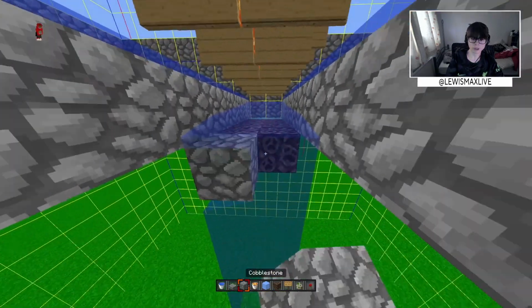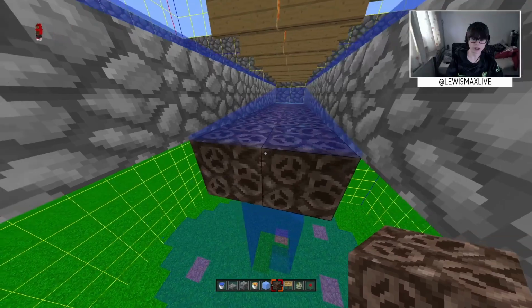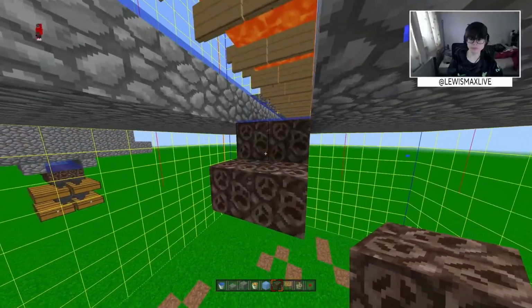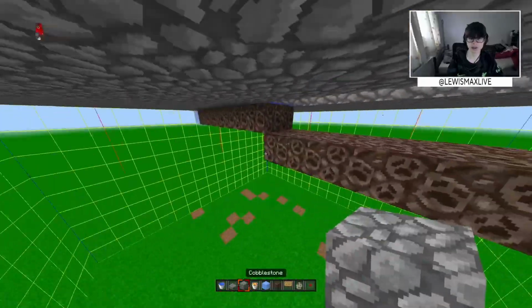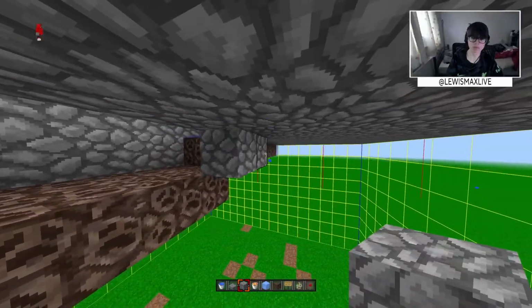Cool. You're then gonna need to just keep going. There you go. Then you need to come down 1, because you're gonna need to put water here. Then you need to go down across again. This is how you do it. If this doesn't work, I will change it.